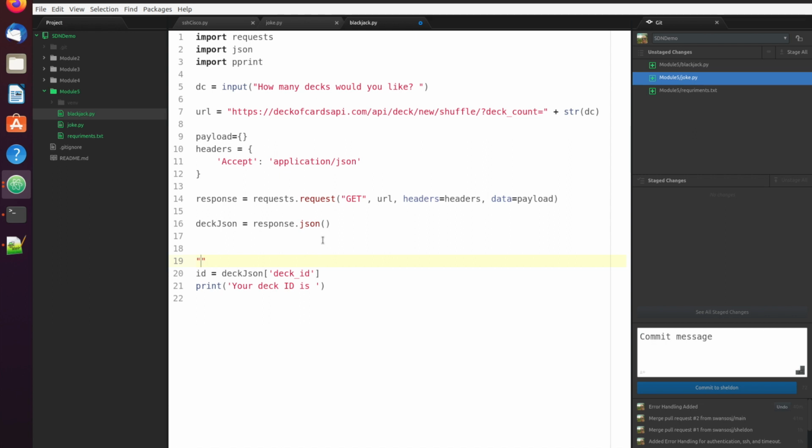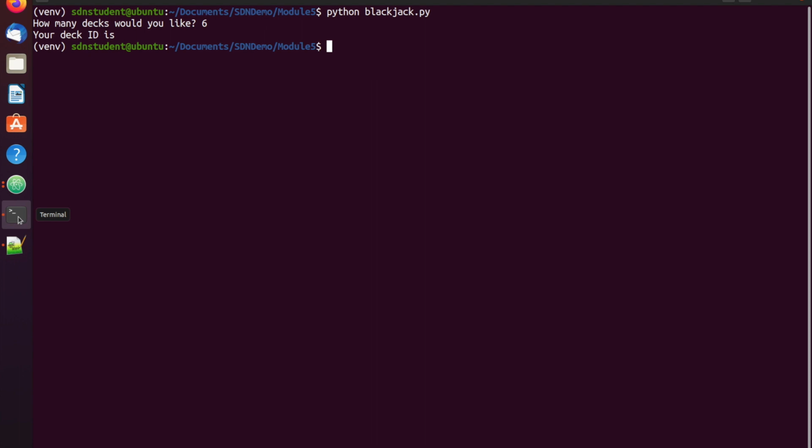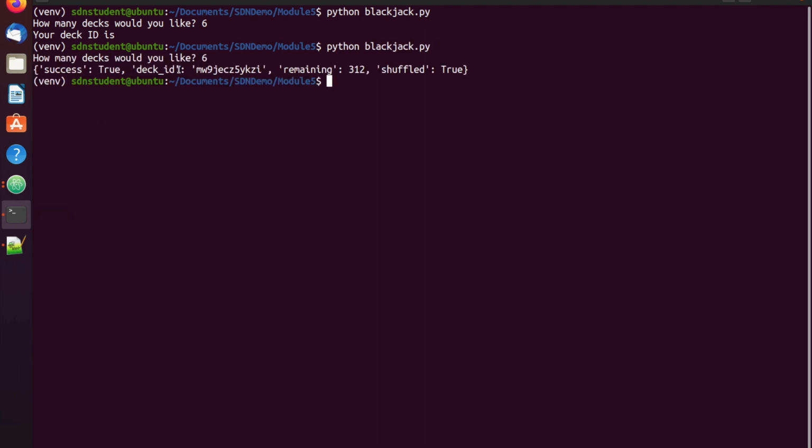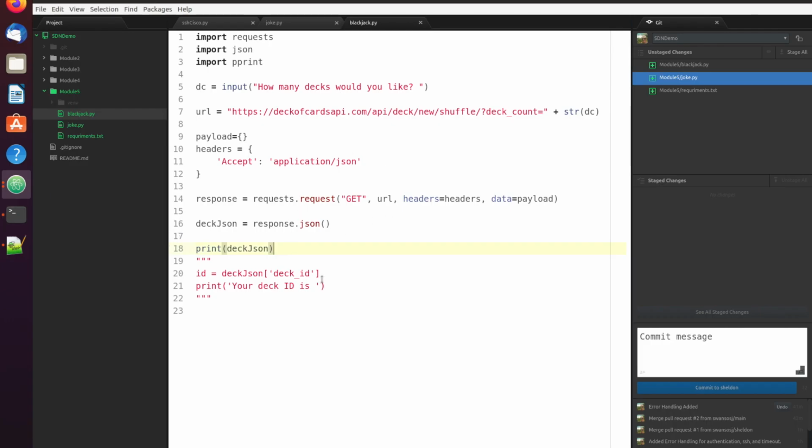Okay, again, some coding tricks. We'll comment that out real quick, and we'll just add back in print deck JSON, save, run it again. How many decks would you like? 6. All right, deck underscore ID, copy that out. And deck underscore ID, deck JSON equals deck ID.